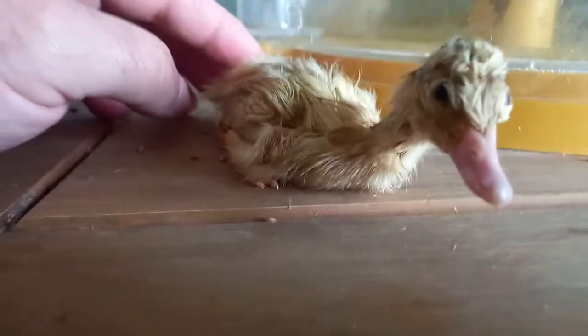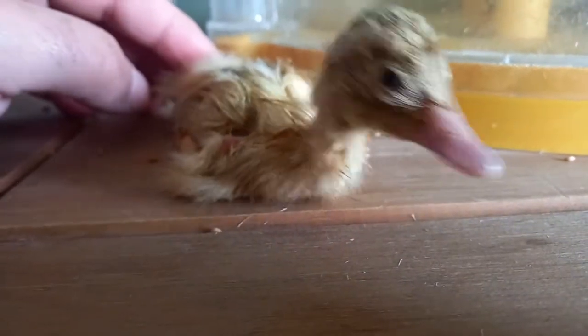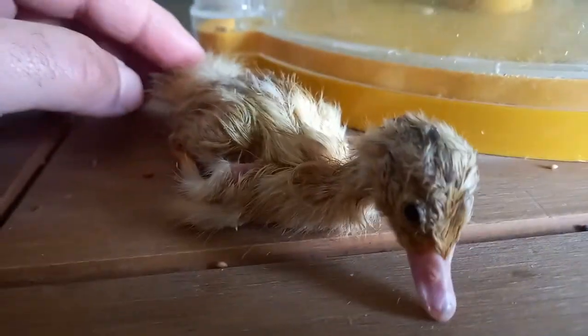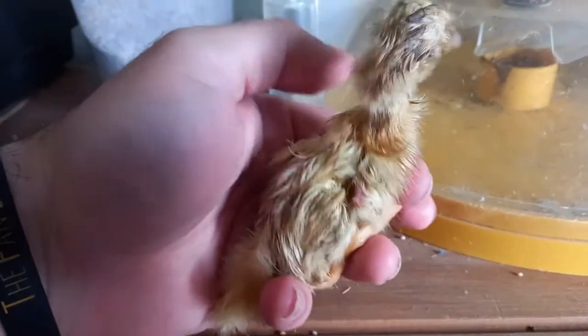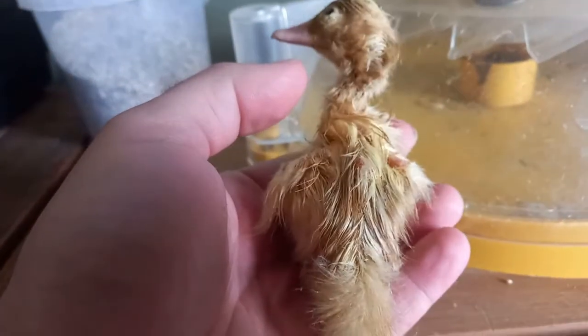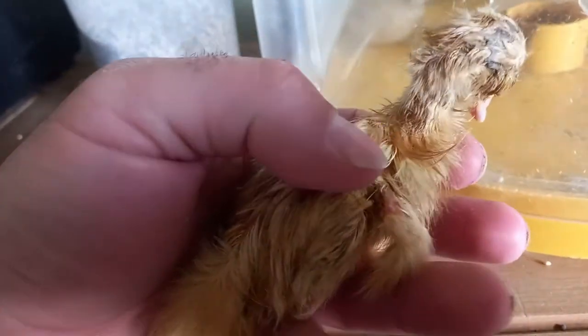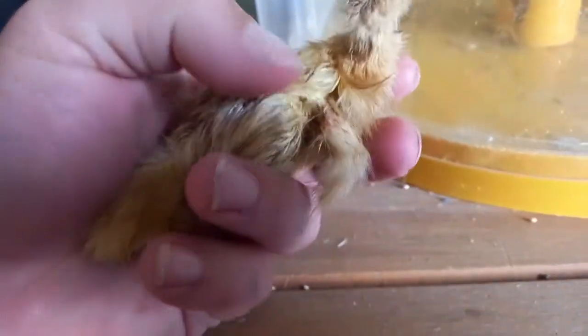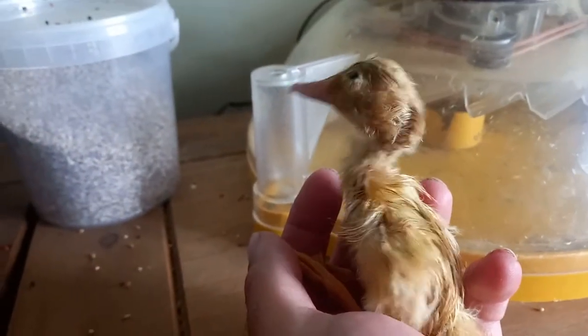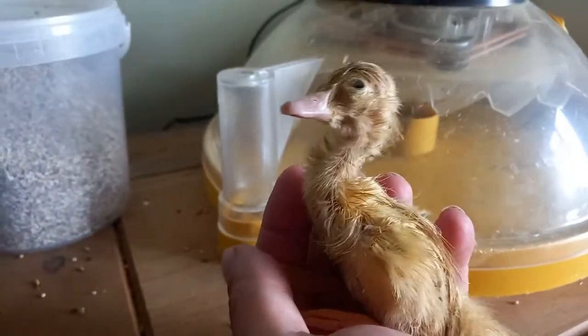Okay, so here we have the little fella, cheeping away. So you can see now it's dried out. You can see, oh, unsteady there. You can see all these dark patches on the head. That's the dried yolk sac. So we've got a bit of a bald patch on the wing. That's where I was desperately trying to rub it in there, clean it off. But apart from that, pretty much unscathed from the whole ordeal.